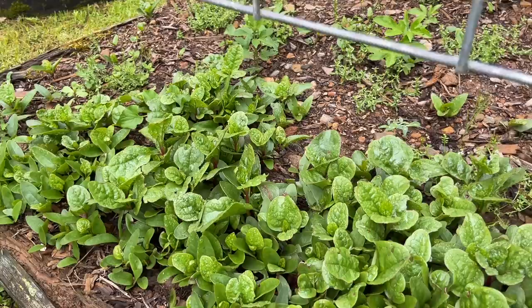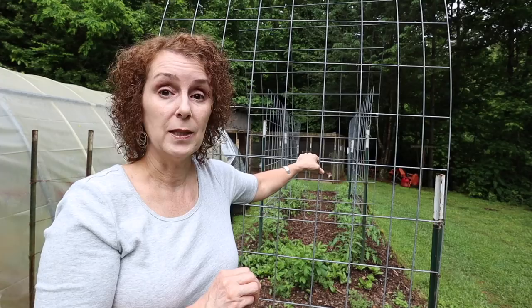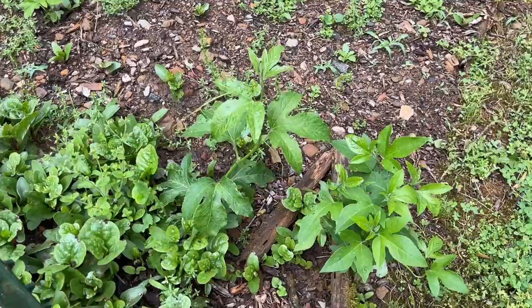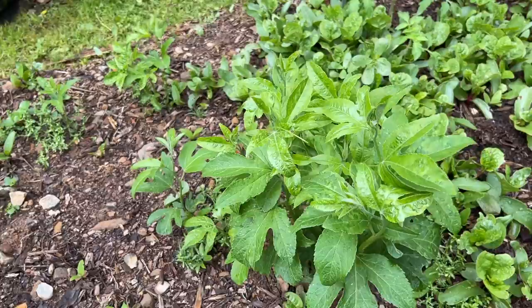I've had to pull a lot of it up - I feed it to our chickens - but it is just so crazy how thick the malabar spinach is where it reseeded itself. Also in this end of the bed are some wild apricot maypops - some people call them that - Katie planted them years ago and they just come back every year. They have beautiful flowers, so pretty. Some people call them passion fruit. Katie made jelly out of them one year and hopefully we can get her to show us how to make jelly from them this year.